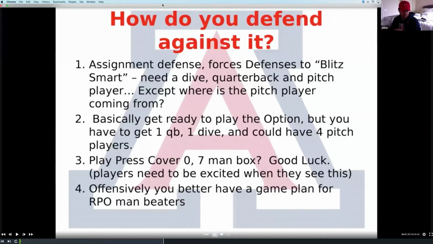And obviously, at the high school level, what we saw a lot, especially from unfamiliar opponents, was cover 1 or cover 0. They're going to try to take you away by putting another guy in the box, rushing your quarterback, and playing that press 0. That's when coaching comes into it, being positive with your kids. They need to be excited when they see press man 0, and they have to have a game plan for that as well. So all that stuff is great.